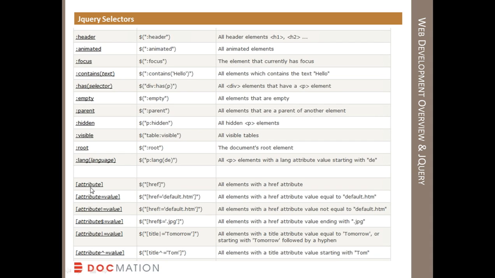And when you are using these attributes, you can retrieve an element by the attribute name and value. So you can specify, in our case we said name equal to RT country list or whatever. So it got me all the elements that were radio buttons. You also have a not equal to property. You have a dollar equal to, which means that attribute value ends with whatever is specified in this value field. So href dollar equal to .jpg is going to get me all the anchor links which reference a JPG file or a JPEG file.